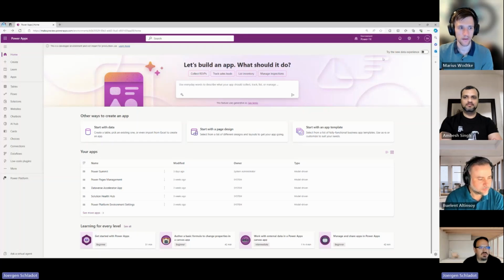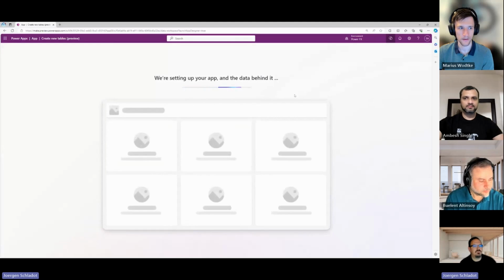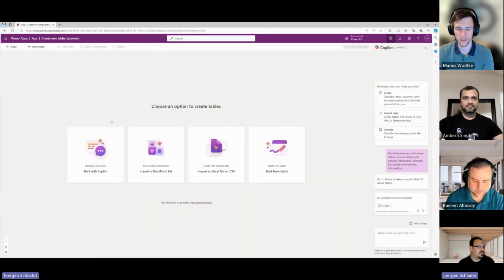There you will notice that at the top right, you have this Try the new data experience, and you can activate it. You get the hint, it's preview, so handle it as a preview. Don't use it in production or anywhere else unless it's generally available. First you have to enter something and click on the play button, so it will open the new experience. And you have to redo this as well.